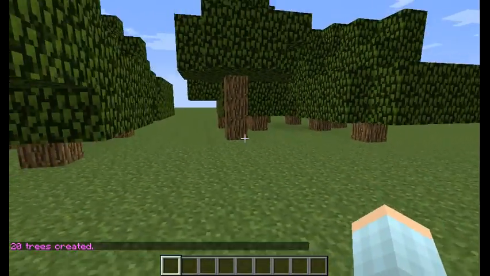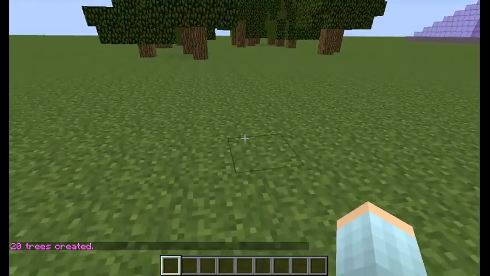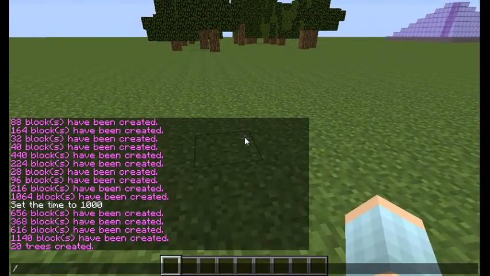But if you want to specify further what kind of forest you want and how big of a forest, you have to write forest gen and now the size of the forest. So basically the size of a cuboid, the forest will be more of a rectangle. Let's type in 10.